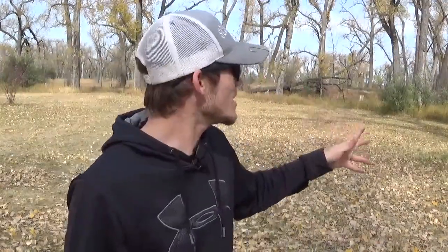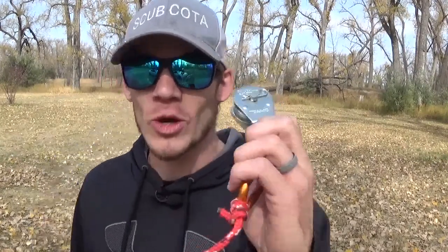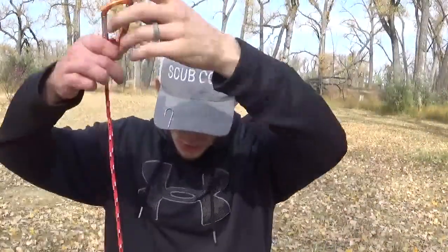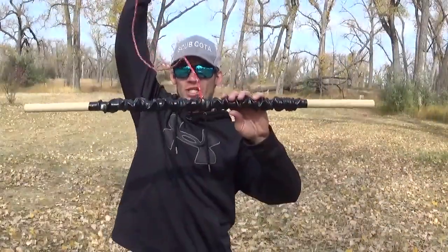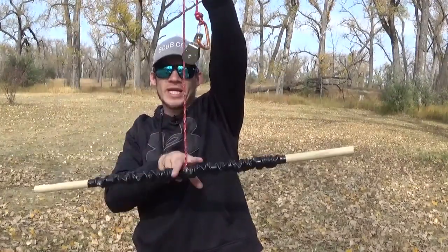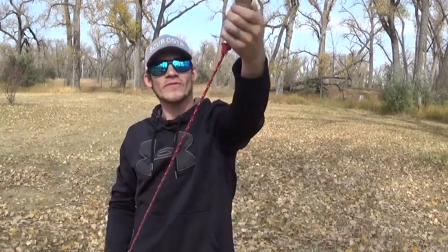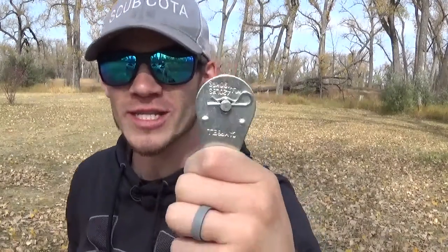Okay guys, well, the ladder is set up and my device is made. Now, I'm gonna show you what I made here. So, got the pulley, which is gonna go on the cable, obviously. And it's attached to a rope. Now, what I'm gonna be sitting on is this shindig. So it hangs down like so, and then each leg's gonna be on either side of the rope, and then I'm gonna be sitting on this. And then hopefully, if this thing does not get stuck this time, we should be able to just fly down this thing. So, everything's set up and ready to rock and roll. So let's go give it a shot.